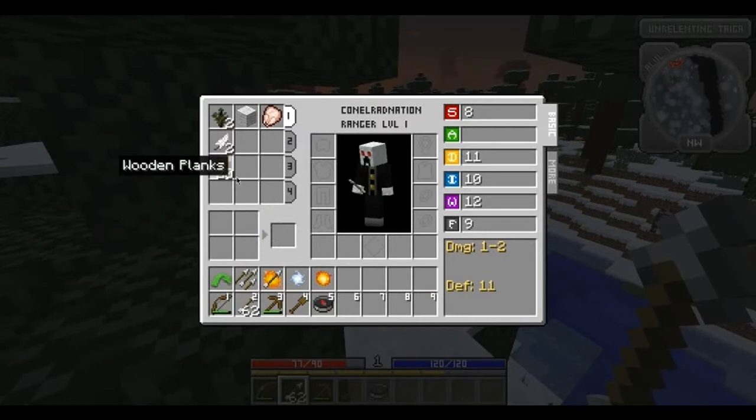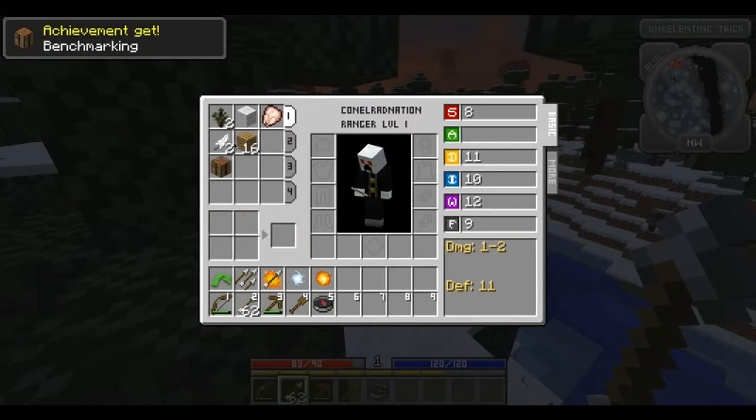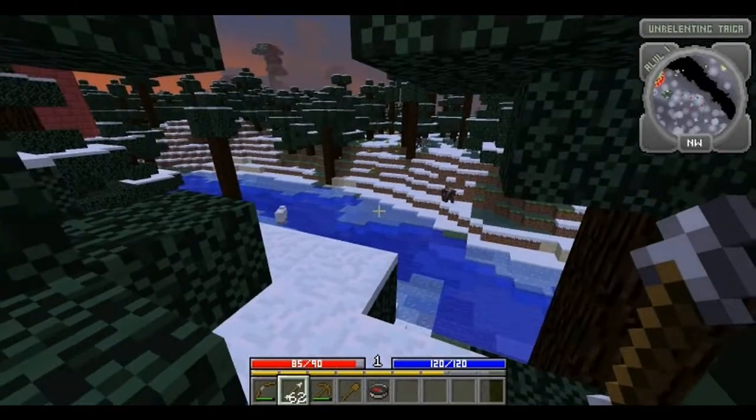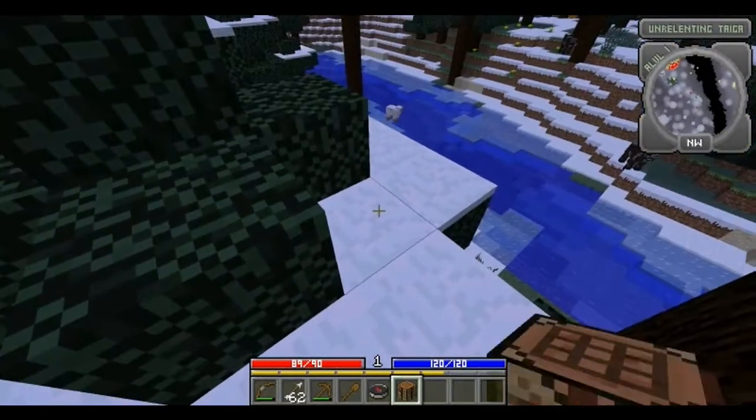Let's get my wood and stuff. Make a crafting table. Oh, whoops. I don't want to do this at night. I actually need to build a house quite fast, otherwise I'm gonna mess up.